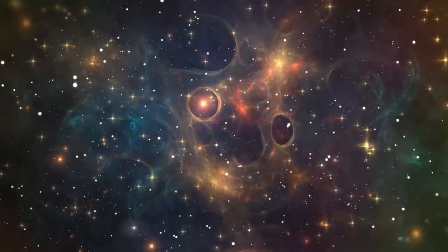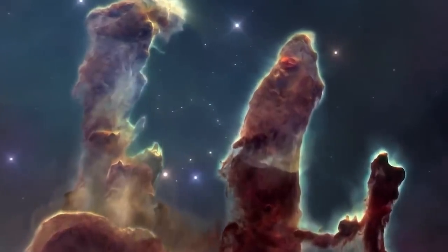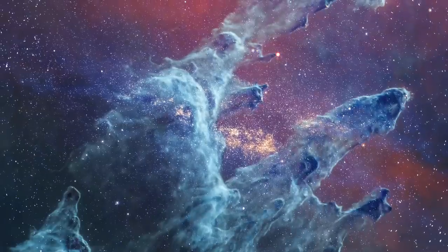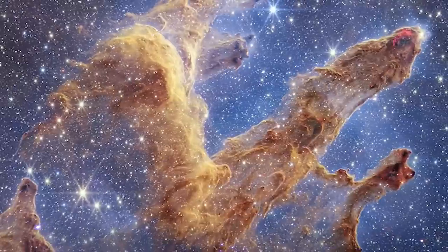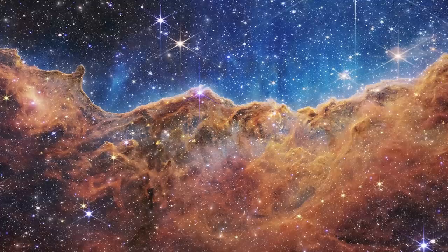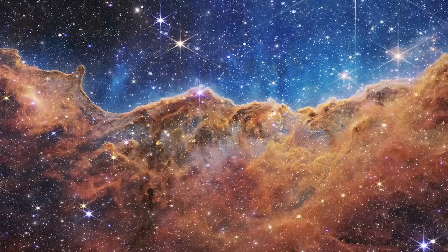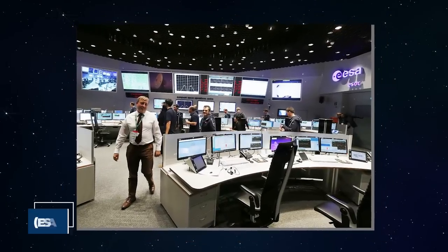The James Webb Space Telescope recently captured images of the Pillars of Creation that are softer and more intricately constructed, with vivid red lava flows around the margins of some of the clouds. In the clouds and the surrounding universe, they also depict a great deal more stars. The James Webb Space Telescope project is a partnership between NASA and the European Space Agency, ESA.